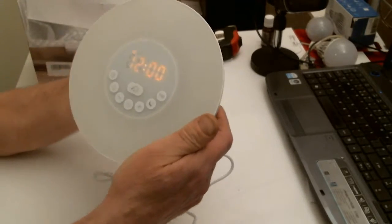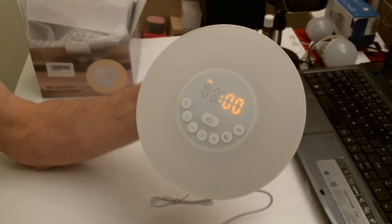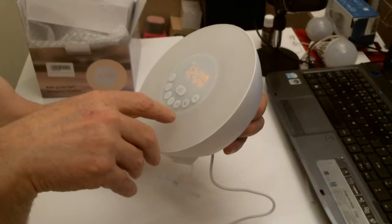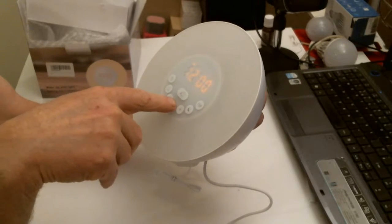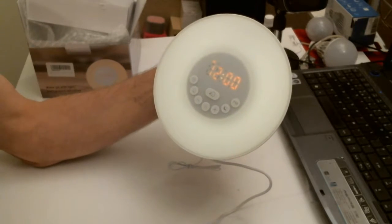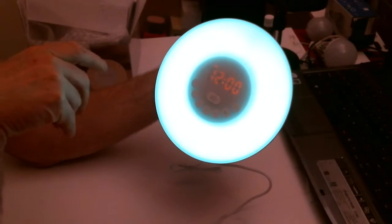Right, there you go, it's all on now. Time needs setting, obviously. This is the light part of it. You set the alarm and the light will come on gradually, so it'll wake you up.